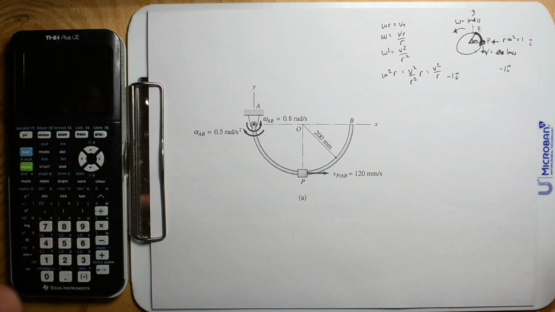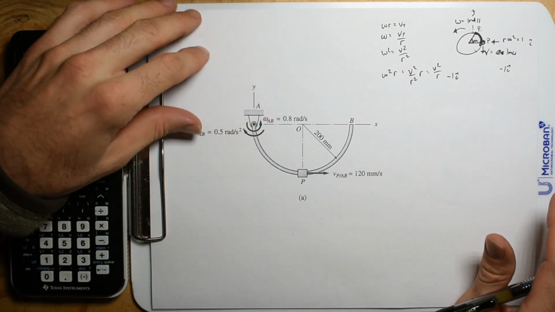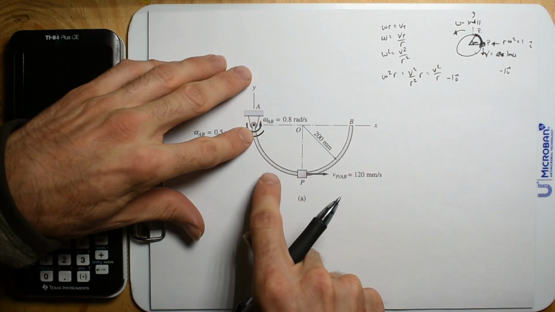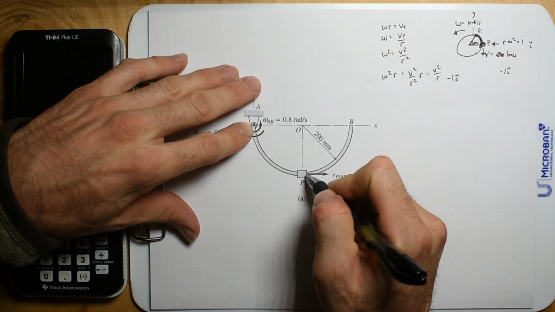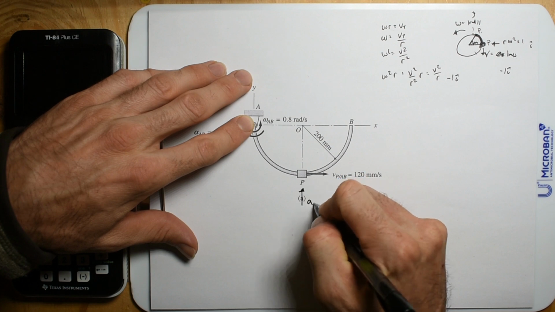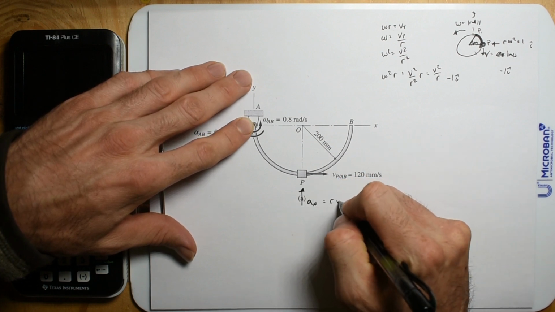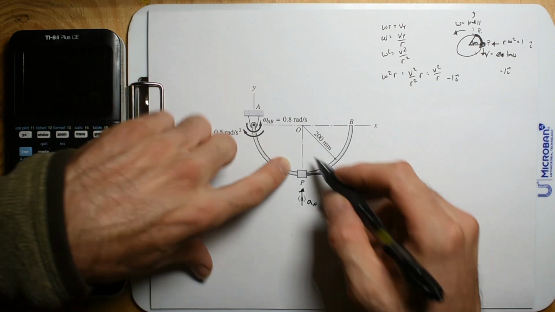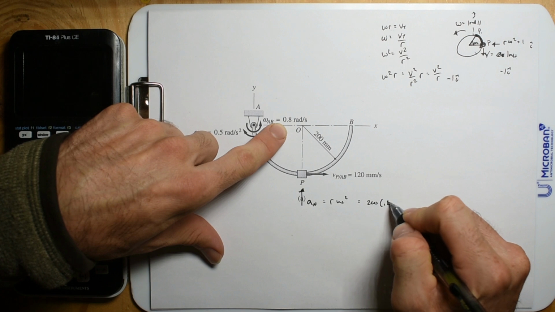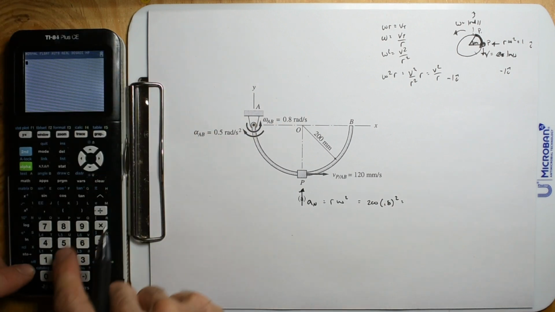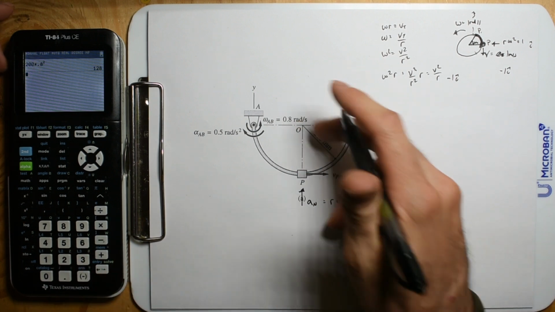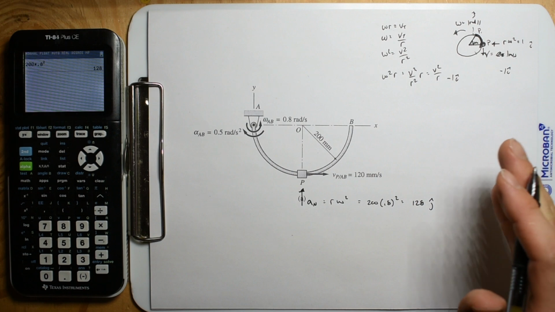Alright, hell yeah. We just got to move on, because it's talking about Coriolis, relative, I have no idea. So the way I was going to do the acceleration is kind of the same thing. If this has a velocity around this circle, we have a normal acceleration. That's going to be r omega squared. The radius right here is 200. So we're going to have 200 times 0.8 squared. And let's just do everything in our calculator so we don't make any mistakes. Okay, that's going to be 128. That's going to be in the j hat. Alright, hopefully that's right. Damn.